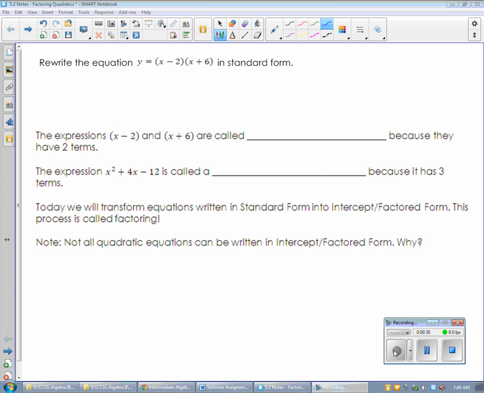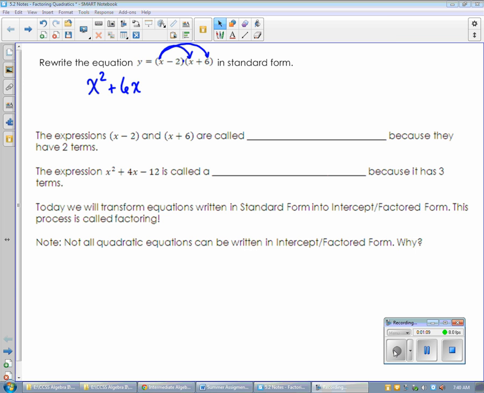There are no exponents. So the next step would be for me to do the multiplication. And when you're multiplying two expressions like this, we have to distribute. And the method that we're going to use when we distribute is what you might call FOIL, the FOIL method, where we distribute the x term first, or the first x. And so that first thing I multiply by, we call those the first terms. And x times x is going to give us x squared. If I continue to distribute the x in the first quantity to the 6 in the second quantity, that gives me a 6x, and it's positive.